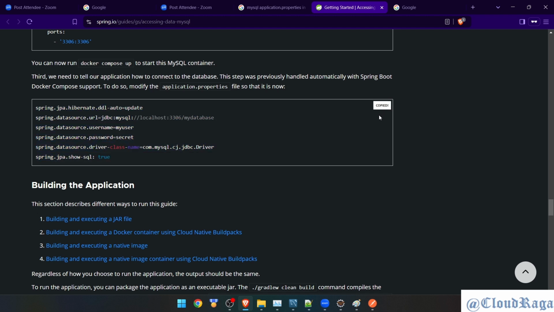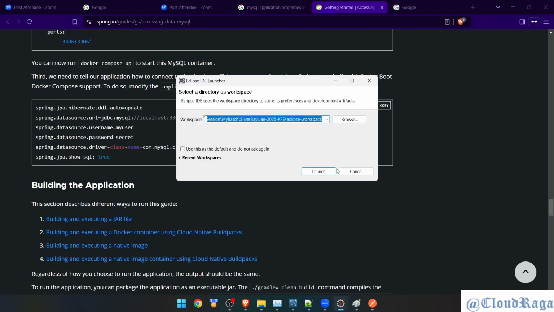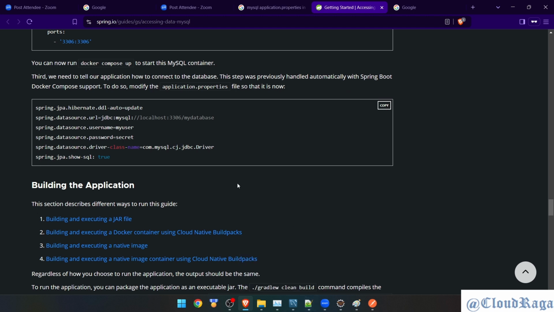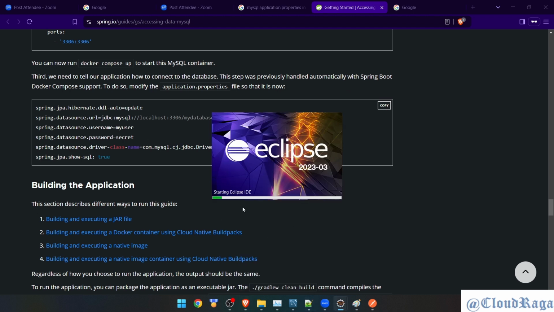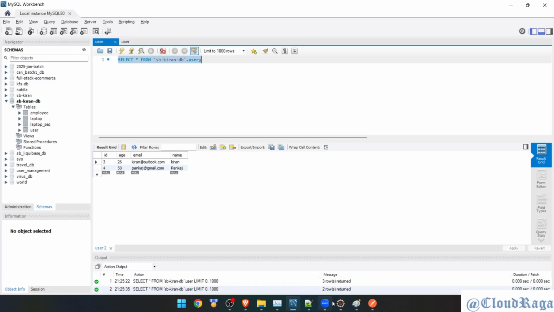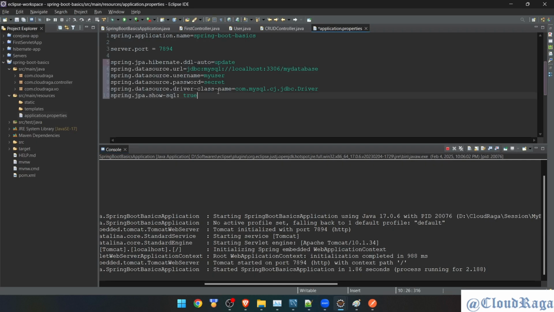So you can copy this and paste it, or you can open a previous project. I'll open a previous project, so that will have some default values, otherwise I have to configure lots of stuff, but that's how it looks. Where's my SQL? Okay, so you have to write these. Most of the things remain the same. Let me rearrange it. This is for Hibernate, this is its driver, and that's how it looks.